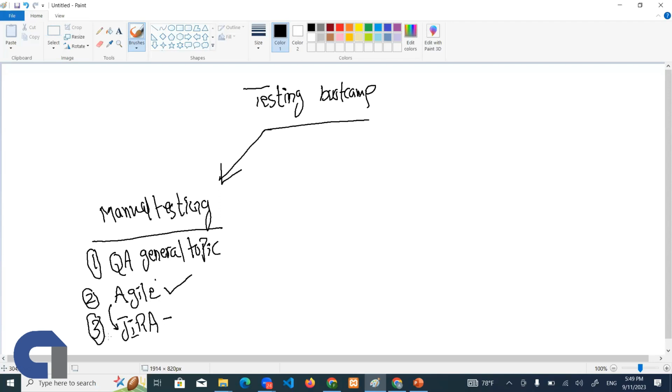Jira is a software management tool. Most of the time developers and testers are using it, but Jira is very vast and very big. Anybody and any industry can use it, but most of the time developers and testers use it for task management and separation of tasks among the team. So I will not go deeper into Jira. Once we reach Jira, we will discuss it in more depth.